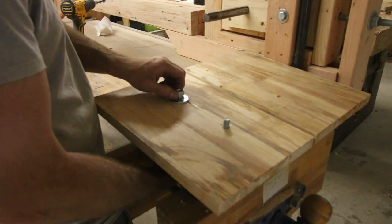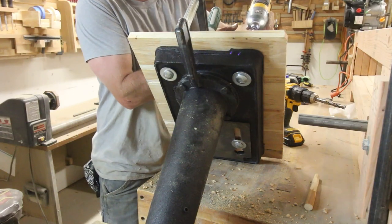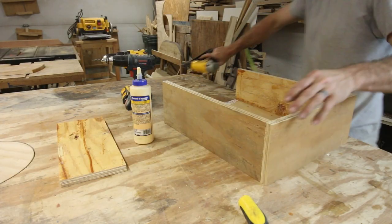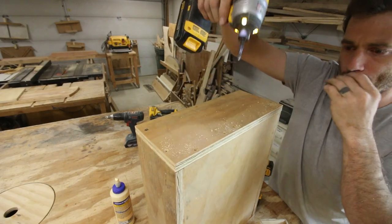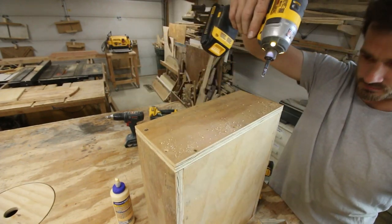Making a foot for it was a little bit difficult, so if anyone else is going to do this, just get some 3/4-inch plywood and make your box out of that. That would have simplified all of this. I just threw together a quick box of what I think is 3/4-inch plywood. I'm not really sure what this is. This is more than a decade old wood that I found in my scrap pile. And I could just glue, tack, and screw this into place.